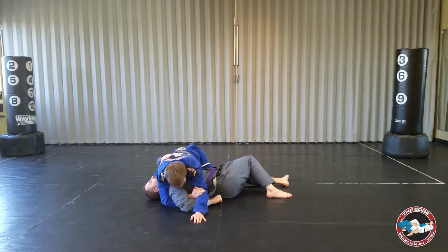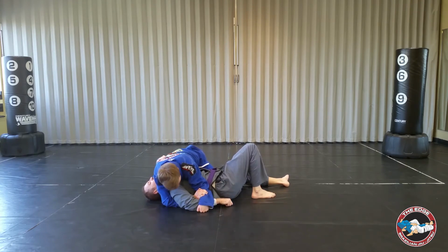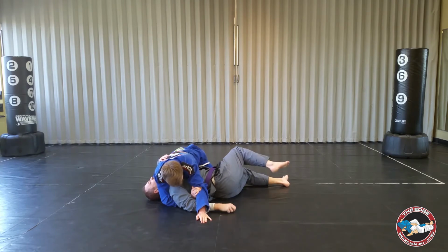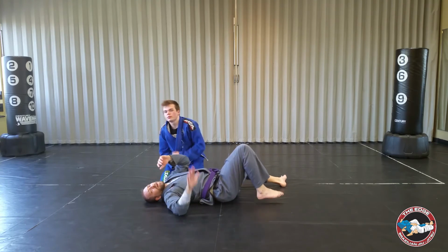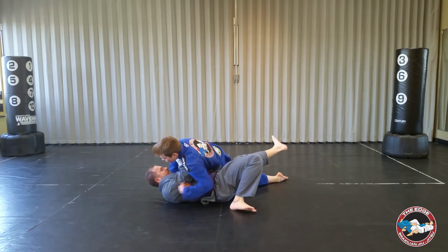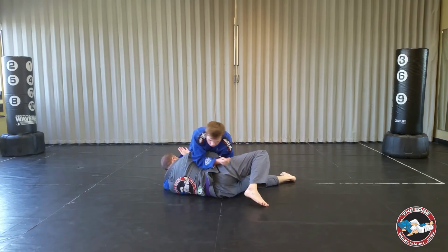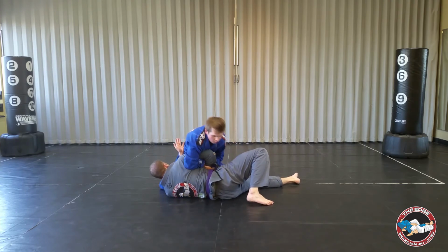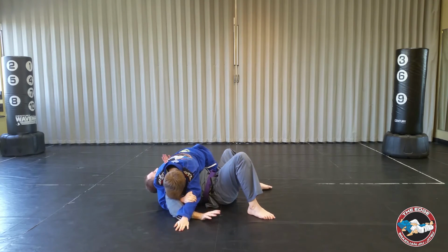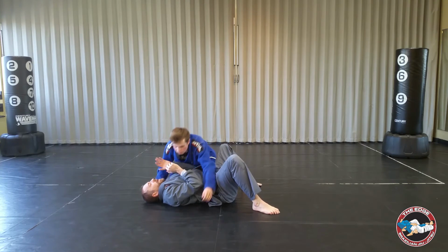Yes, sir. Yeah, now grab my arm again. When he grabs my arm, remember, his hand is lighter than it used to be. When he puts it farther out, now it's a little bit heavier. It's harder to deal with. Nice. So yeah, feel free to put that hand flat on the ground. All right, let's do two more. One more time, then we're going to get up, start giving some feedback.